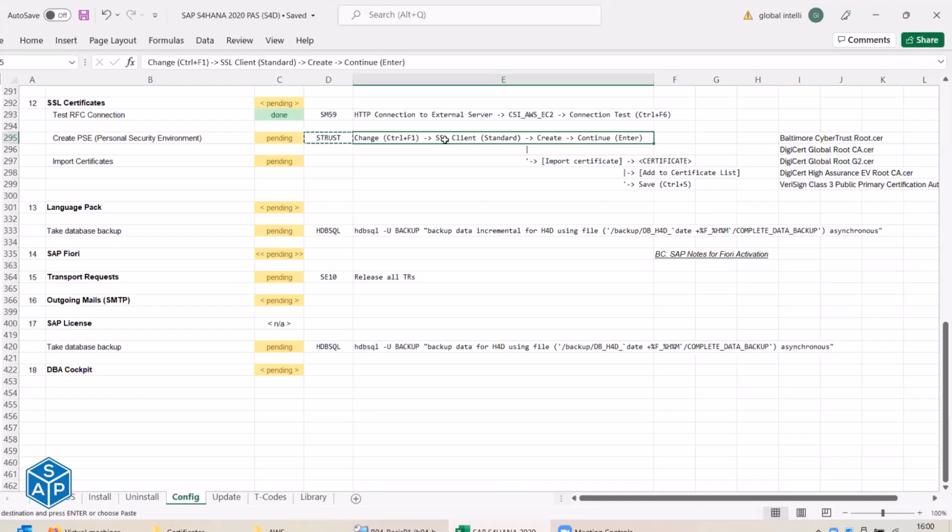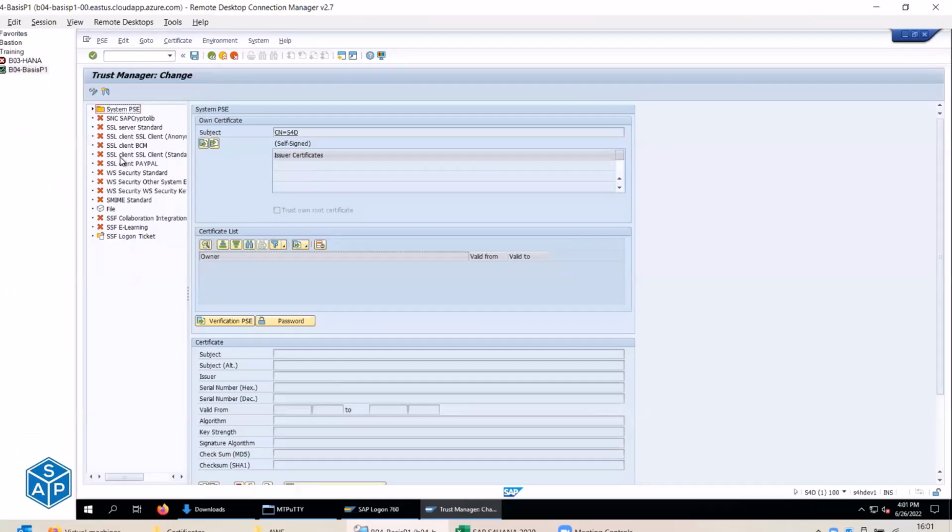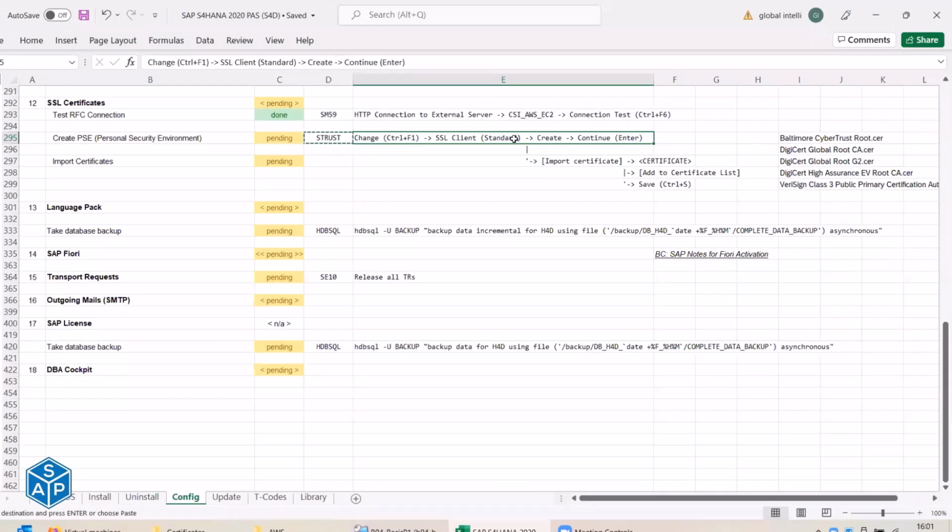After going into the change mode, click on SSL client Standard. Don't click on SSL server Standard. I want to give the exact name so nobody gets confused afterwards.